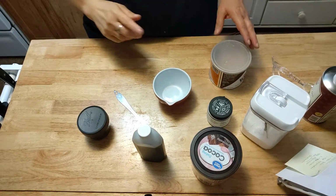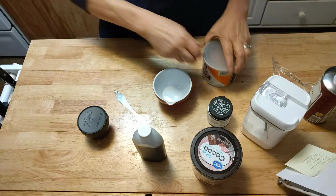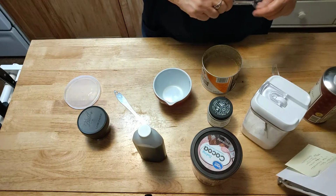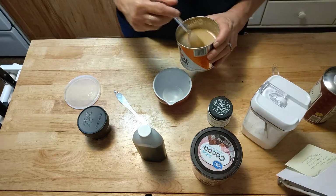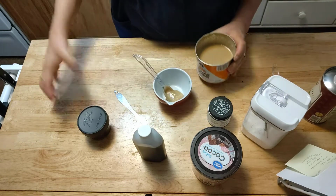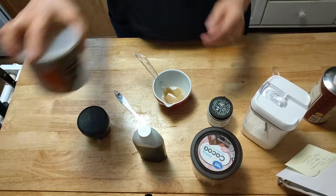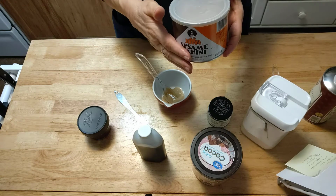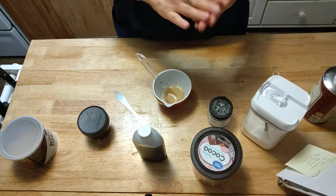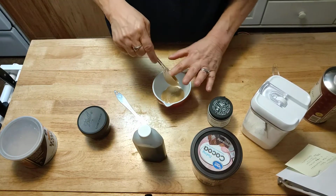Okay, first we're going to need tahini, sesame tahini, and I've already mixed mine up. You always got to mix that up really good. And it's going to be 1 tablespoon. This makes quite a bit. So there's a tablespoon. And I will tell you, if you don't use your tahini very often and it gets really thick, you can't stir it down, throw it in your little processor, your little mini one, it'll break it right up for you. So that's just a little tidbit of information.